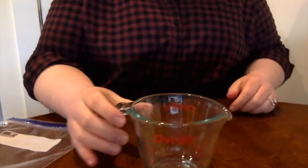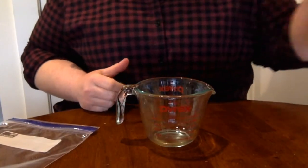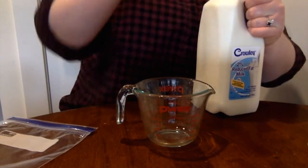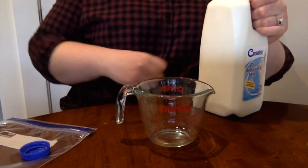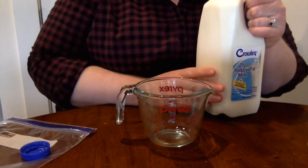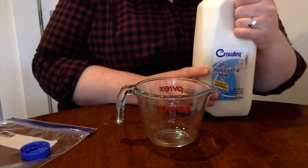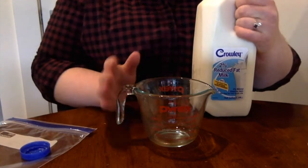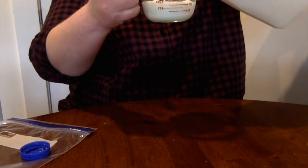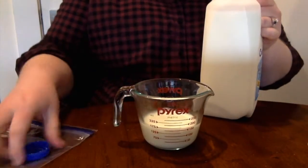I have my measuring cup here and I'm gonna be filling it up with some of our different ingredients. So the first thing we're gonna use is milk. Now I'm using 2% milk right now. Last week when I tested this recipe I used 1%. You can use whole milk. I would advise against using skim milk. I also wouldn't use things like almond milk or oat milk. Stick with your 2%, your 1%, or your whole milk. You're gonna put in 4 ounces, which is half a cup of milk.